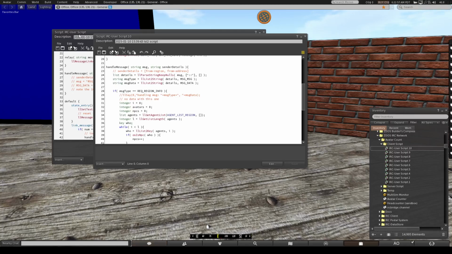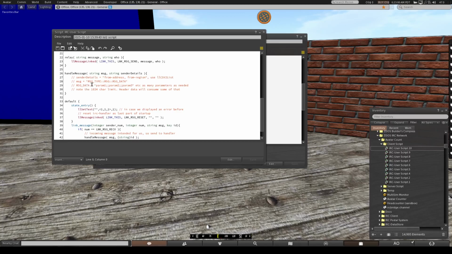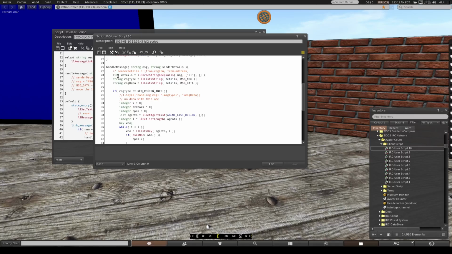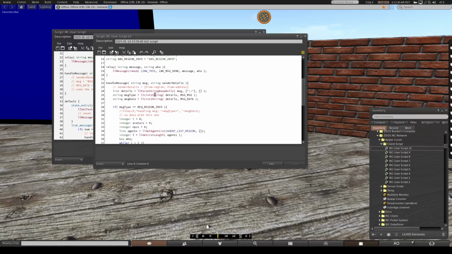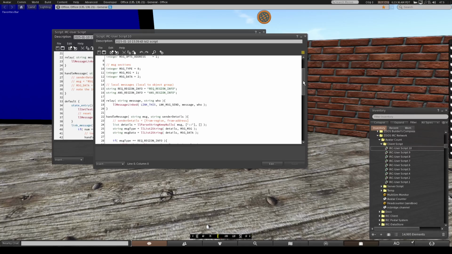Now we can see from here that the message consists of a type, and then the message itself, and then any data. And the data can be broken into various different parameters. So over here, what we've done is we first of all break the message up, then we look at the type. If we look here, the message type is in 3 parts. You've got the type, the message itself, and the data. And although I've called this variable message type, we're actually looking at the message itself because we're not interested in the first parameter, the type.